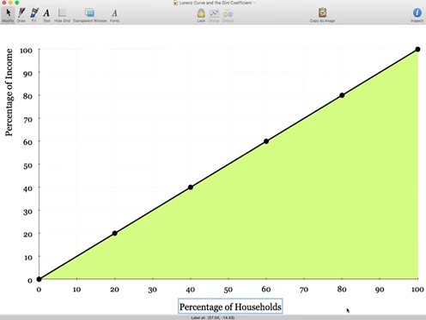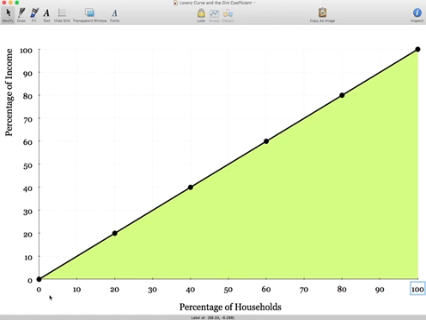It's important to remember with the x-axis that we've ranked or rank ordered the wealth of households. So we are ranking them in ascending order. We're starting with the poorest households, and as we add households in, we're adding households that have higher and higher levels of income. So for example, when I say percentage of households 10%, that's the 10% of the households with the lowest income. And as we move along this scale, we're adding households with higher levels of income, and as we keep going on, these households have even higher levels of income.